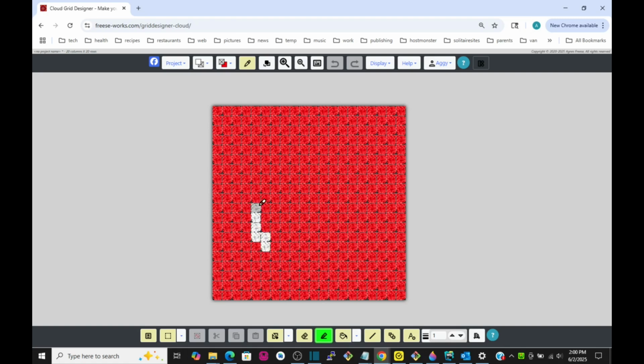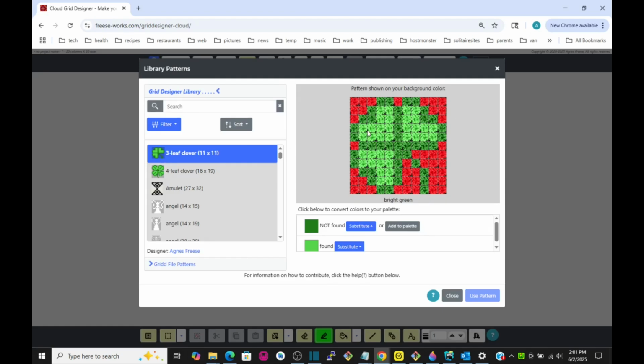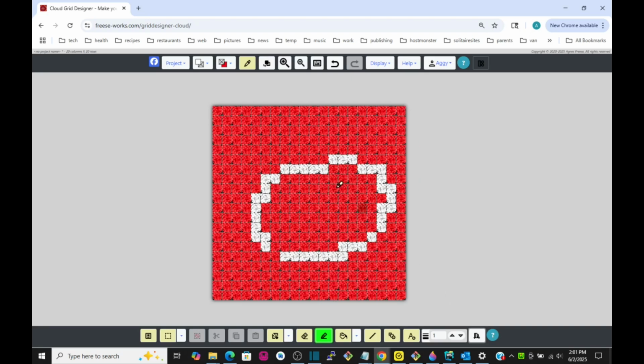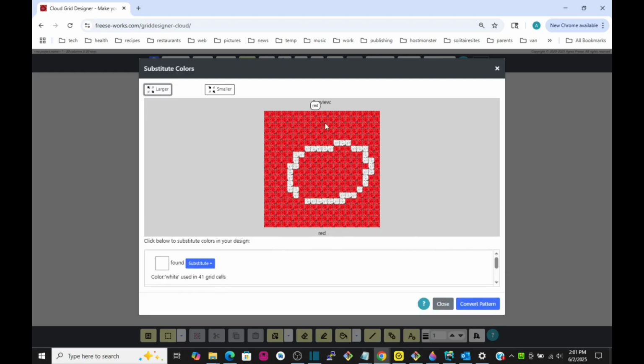All of the drawing and everything that happens will now show in a textured mode. All the drawing tools work just like they always have. There's no difference between having texture on and texture off in terms of how it's edited. When you go to pick library patterns, you will now see them in textured format here. Likewise, when you go up here to pick substitute colors, you'll also see texturing in there.